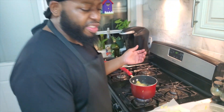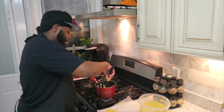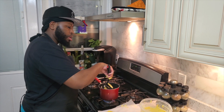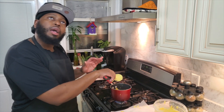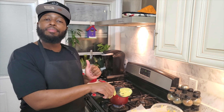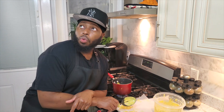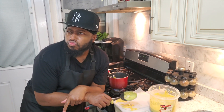Let that fry for about five to ten minutes. Flip it until it's golden brown — not too dark. The potatoes are already cooked so you don't want to fry too long or it'll burn. Take it out, put it on a paper towel, and enjoy. You can eat it with tamarind sauce or mango sour.